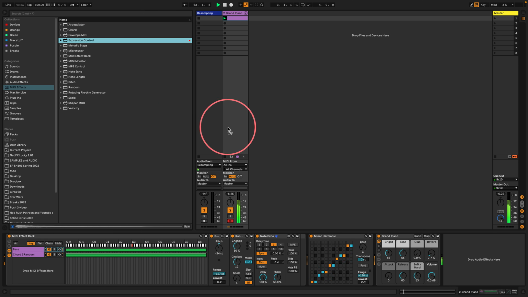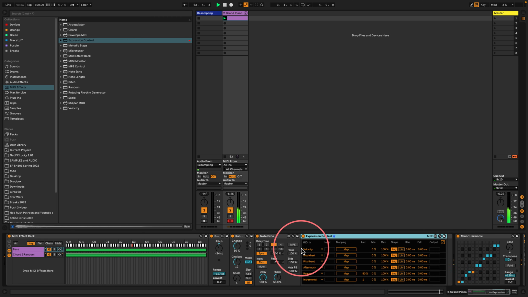Oh, come on. Put it down there. Right. There we go. Okay, let's map that to the MIDI echo. The note echo, rather. Should have been called MIDI echo, just so that I could not sound like a twit whilst using it. Okay, that's very good.